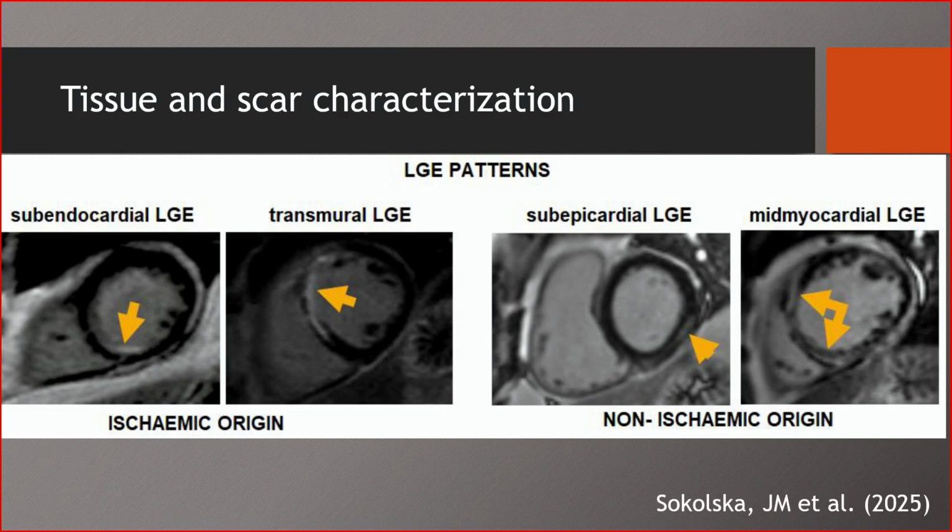This is for a patient who had an infarct in the septum, and that tells you that this is more of an ischemic origin. Non-ischemic origin pattern will be more so subepicardial and mid-myocardial late gadolinium enhancement. And the reason this is important is because if you have this in combination with someone who has been on chemotherapy, then that would guide you that this is probably chemotherapy-related cardiac dysfunction.